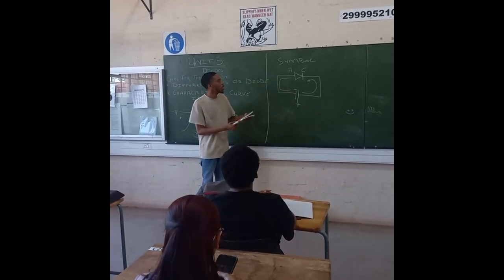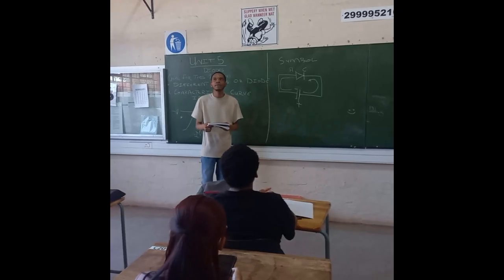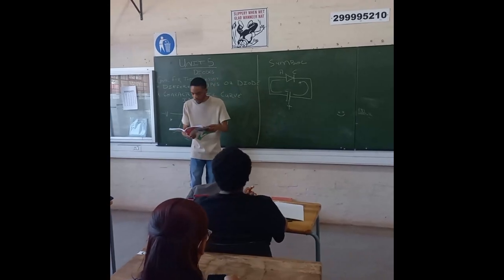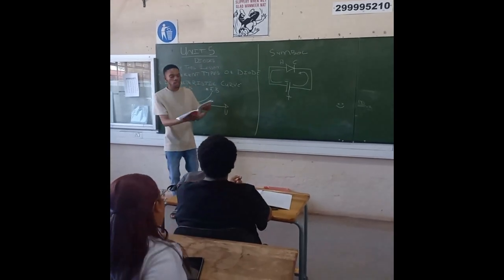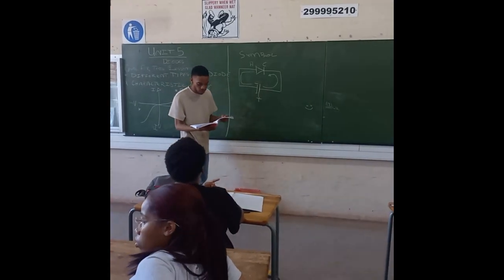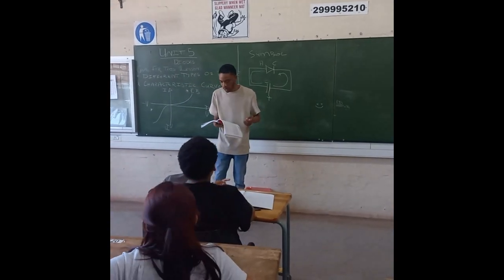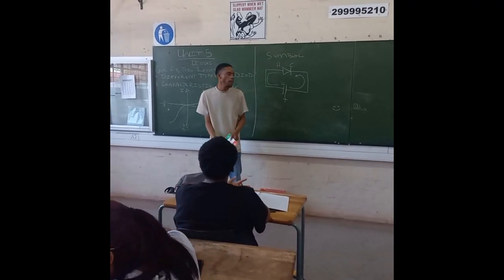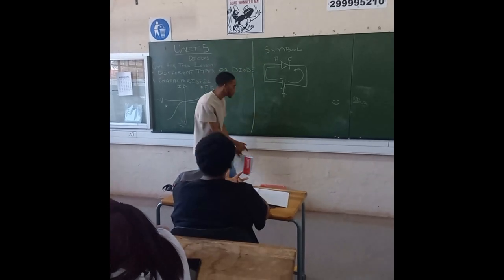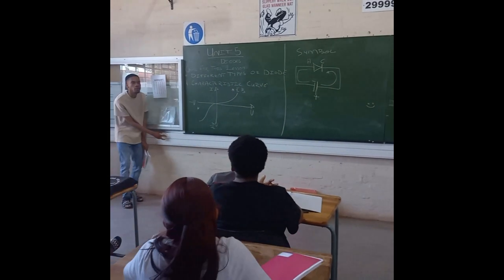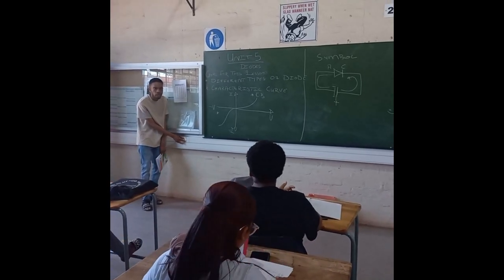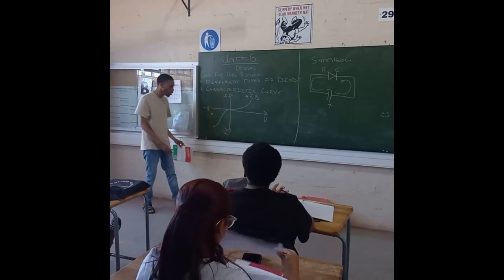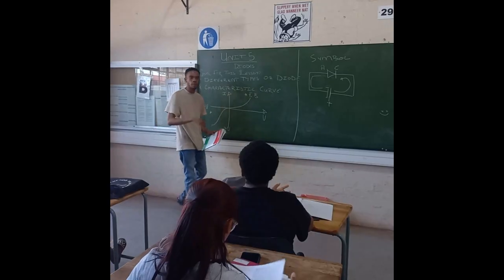So a diode can be used as a what? As a switch. Understand? This brings us to the concept of rectification. Rectification is nothing but the process of converting alternating voltage to unidirectional voltage. If you look at your wall outlet, the power coming out of it is AC, it's alternating, it's not DC. DC is just moving in one direction, but here it's alternating. It goes back and forth.